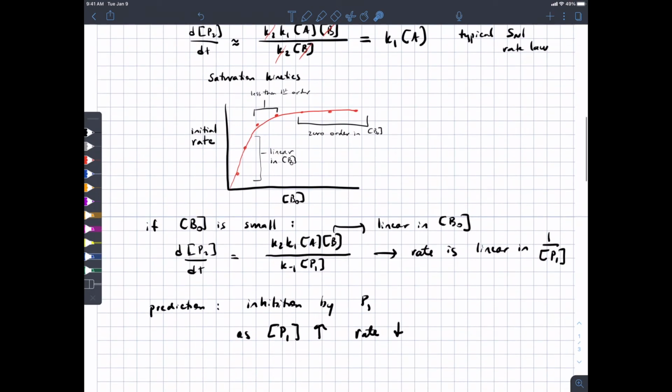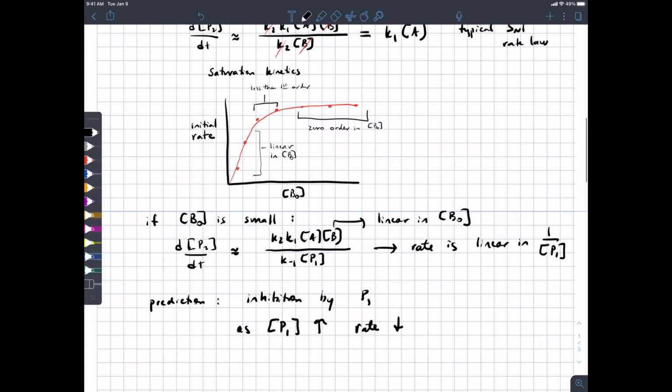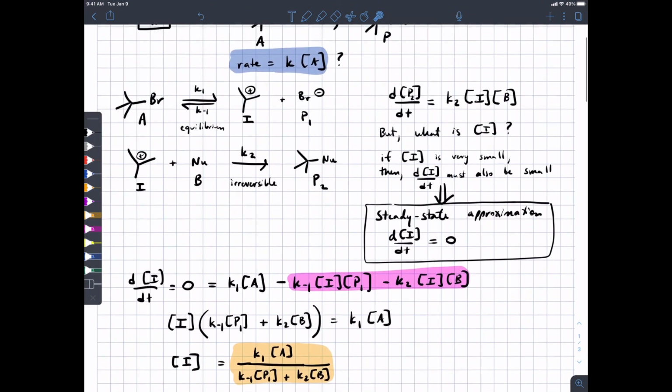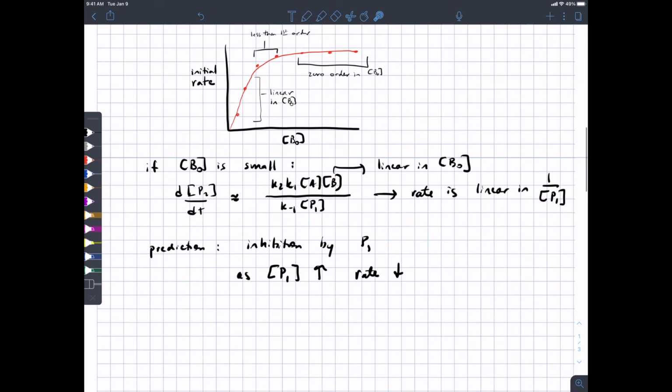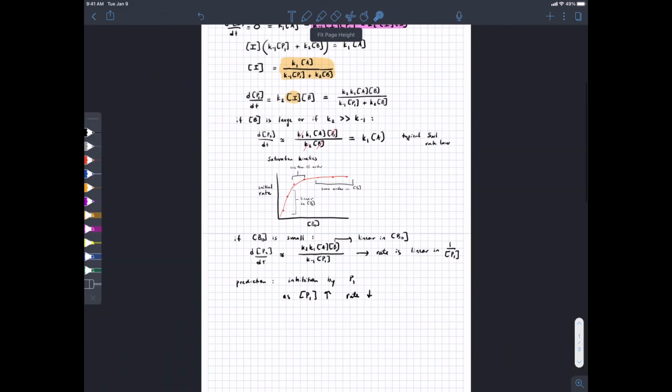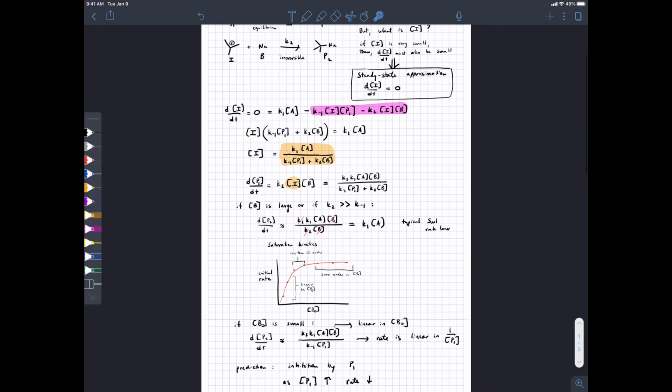And finally, we mentioned the prediction based on this simplified version of the rate law that if we increase the concentration of product 1, we ought to decrease the rate of the reaction. This makes sense because if you have too much of product 1, it will intercept intermediate when it forms and go back to starting material. And you can actually test this by adding exogenous or external amounts of product 1 before you do the rate experiment, and seeing what that does to the rate can be a good way to see whether a reaction functions by this mechanism.